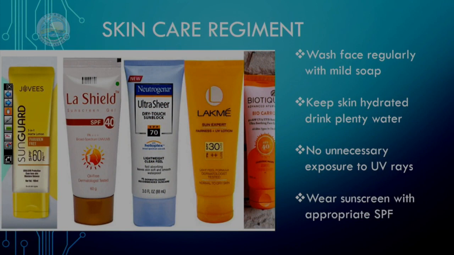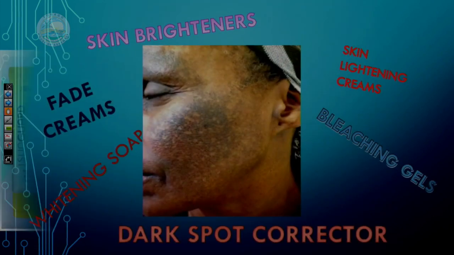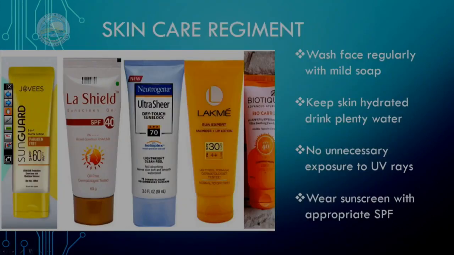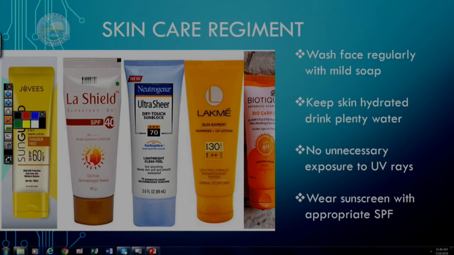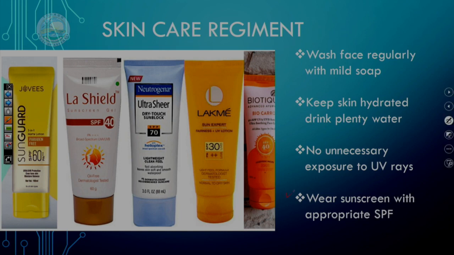Also, you need to keep hydrated. Keep the skin moist, hydrated, drink plenty of water. No unnecessary exposure to UV rays, meaning not going out into the sun unnecessarily, which is going to cause more UV rays to enter into your system and can cause cancer. And lastly, if you have to go out into the sun, you should wear a sunscreen.